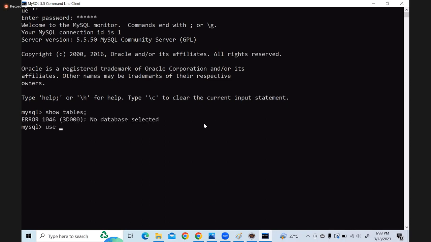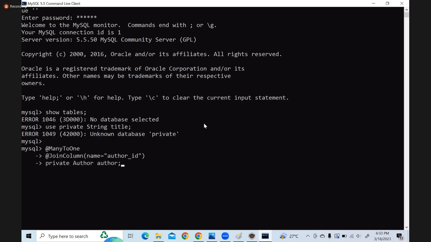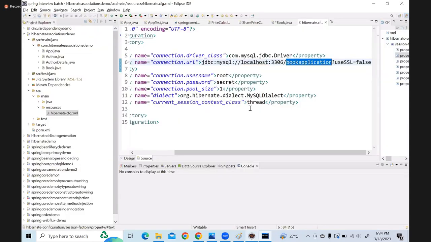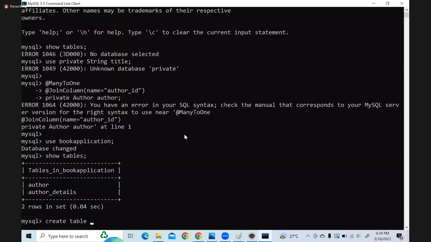Use book application. Show tables. I'll create one table now: create table book.